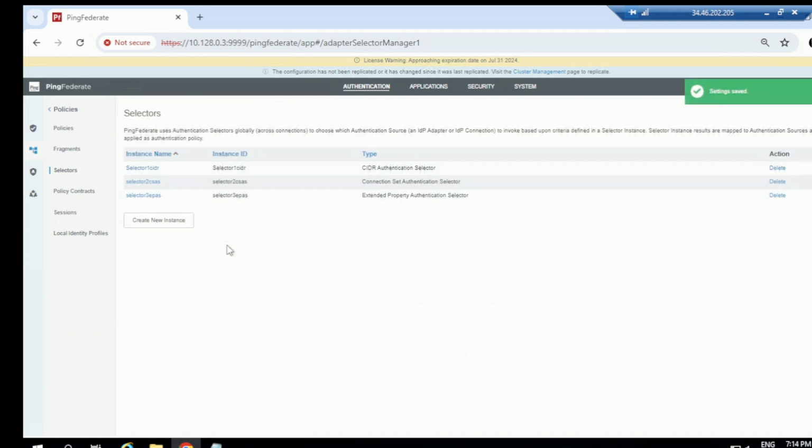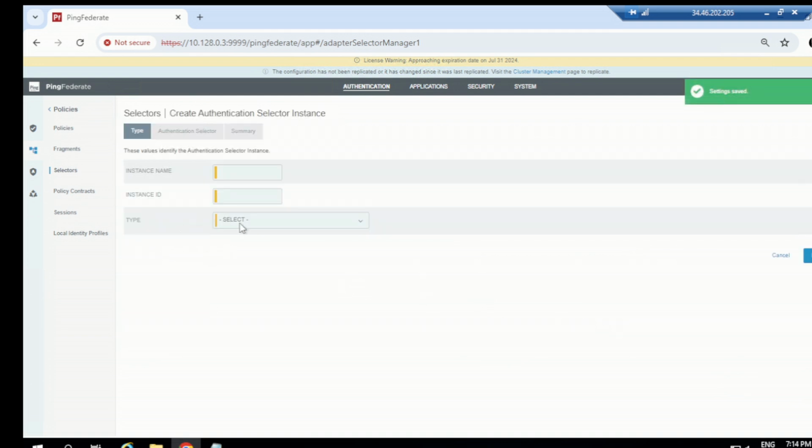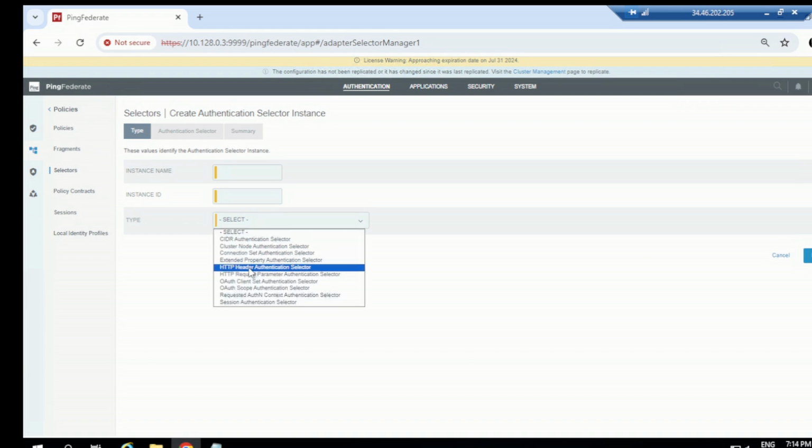This is done. Let's see if we can create some more, like HTTP header, leave this, HTTP request. This is again a match condition. Auth client set we can also do, but it works like connection set authentication selector, in a similar fashion, matching the application ID, but this is mainly for the auth application. We haven't created any dummy auth application for now, because we just need to do some implementation for auth first. Maybe it will take some time. We need to cover a few sessions, then we can jump to auth.